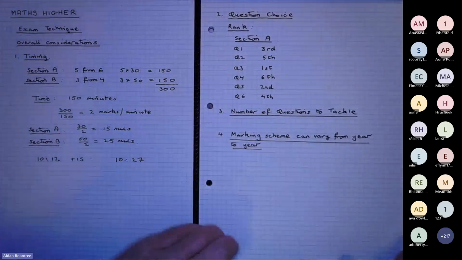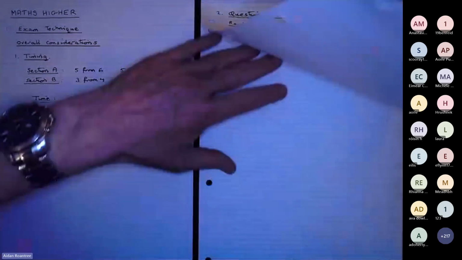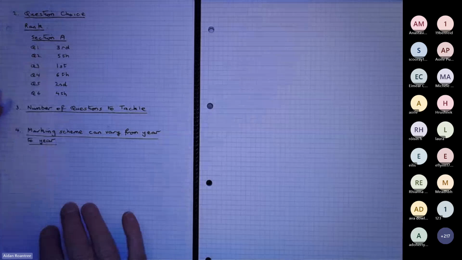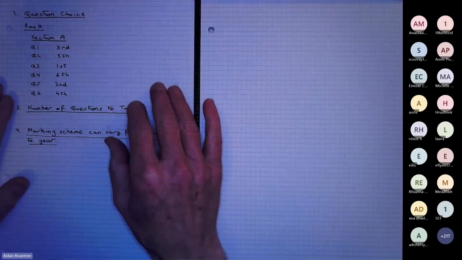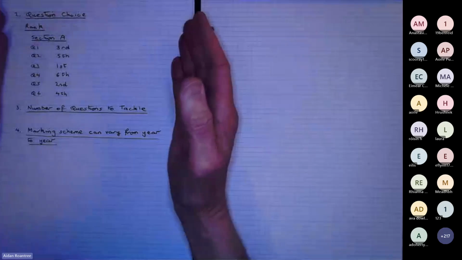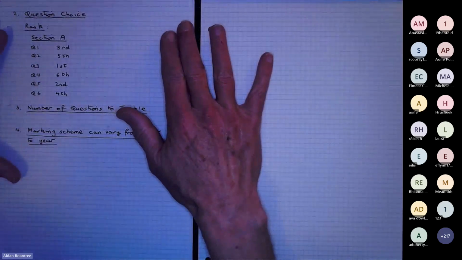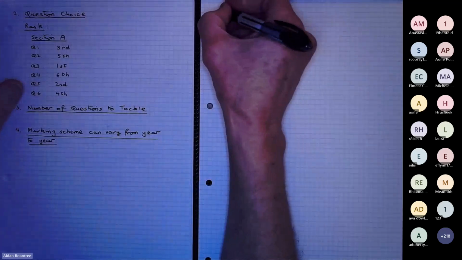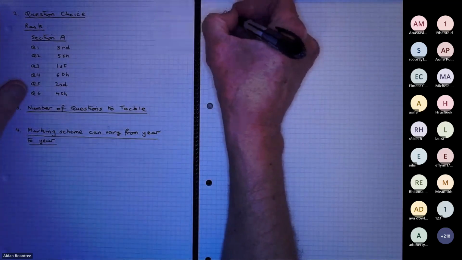So sometimes people are disappointed afterwards to say, oh, I left out units. Oh, I didn't realize you could lose marks for that, and so on. Well, you can, and these are the things to be aware of. So what we've just seen are some of the broad considerations. Now we're going to move on to the idea of answering questions.